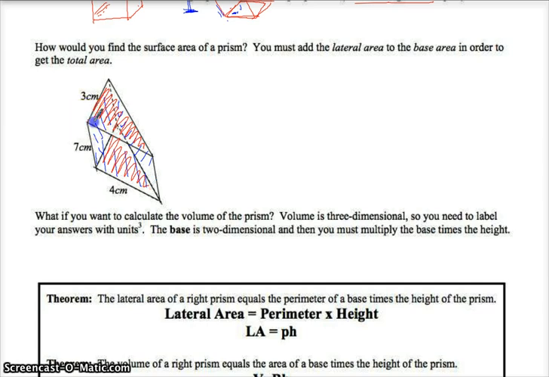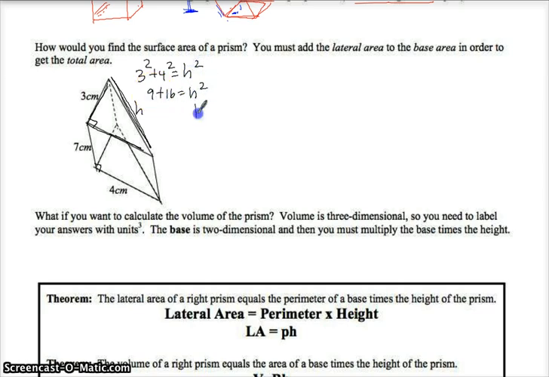So, sorry, what's missing here? These are right angles. These are right triangles right here. So the first thing I have to do is see if I have all the information I need, or am I missing something that I need to calculate. So right here, I believe I'm missing something. I know this is 3, I know this is 4, but I have to find this. You can either find that by using the Pythagorean theorem, or you could know that this was a special case, a Pythagorean triple, where that hypotenuse is going to be 5. Right, so now I know all those pieces.